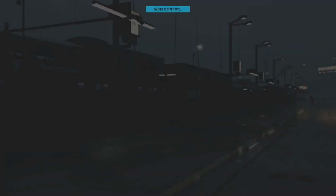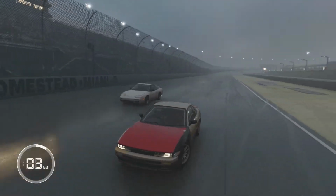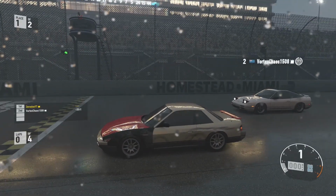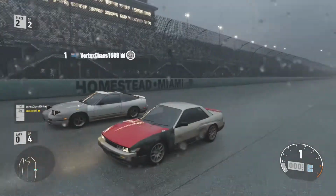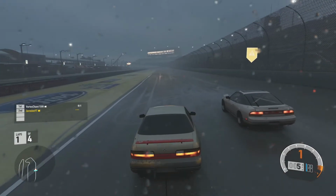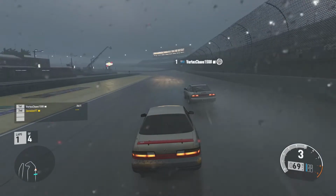I would have done this with 8.6s if we had it in the game. I cannot see anything. Oh my goodness. That is terrifying. This is crazy. I can't see your design. Wait, what rims do you have? Oh, different rims. Never mind. Where'd you go? Oh, you did go for those. Interesting. Okay, it just got a whole lot darker. This is crazy. All right, I'll lead the first two. You lead. I got this. All right, okay.